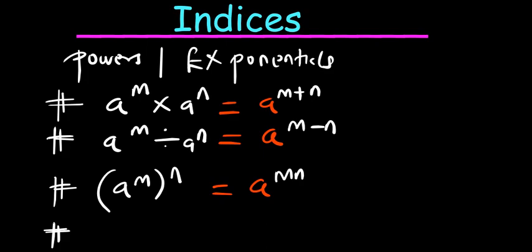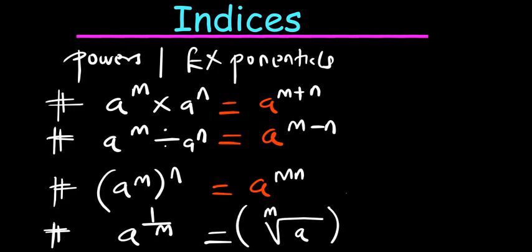What if you have a power that is a fraction? A to the power 1 over m. Okay. How can you solve such a one? It is going to be the m-th root of a. Initially it should be to the power 1, but to the power 1 won't even change anything. It will be the same expression. A good expression that I can put is when it is a to the power n over m.